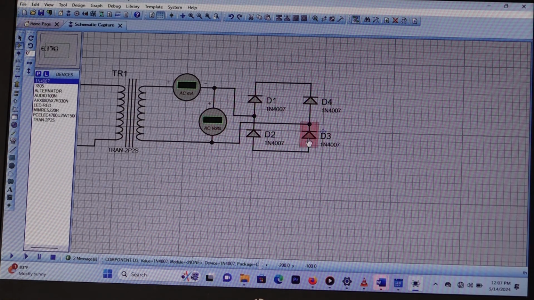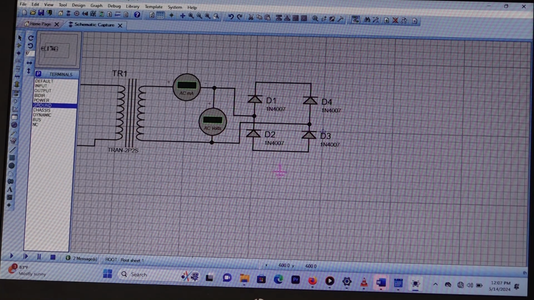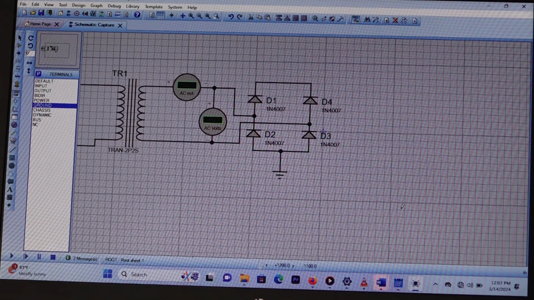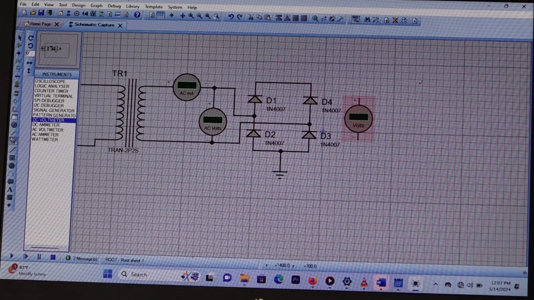Yes. Because we have a rectifier, we need to go to the terminal and choose the ground terminal. Are we together? Next, we need the measuring instrument. Theoretically, we have been taught that a diode rectifies AC into DC. So let us take a DC voltmeter and measure the output voltage of this rectifier unit. Hello? So now let us join our AC voltmeter before we join the ammeter.